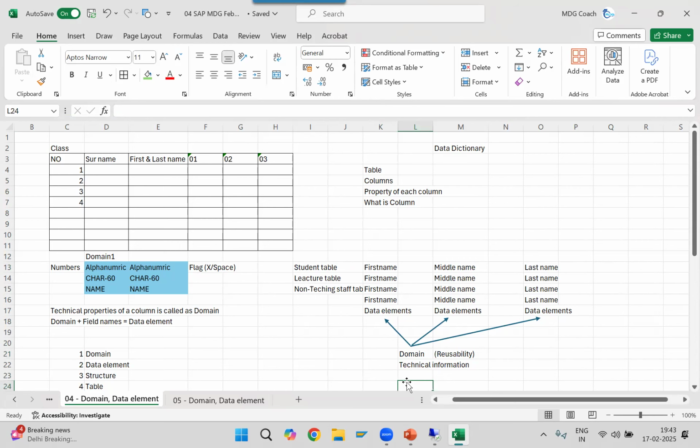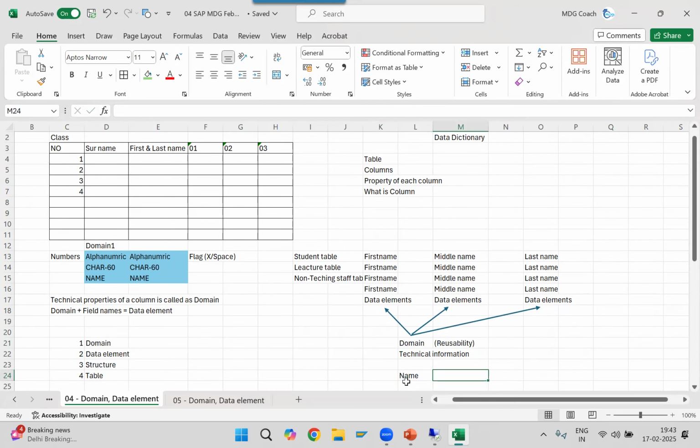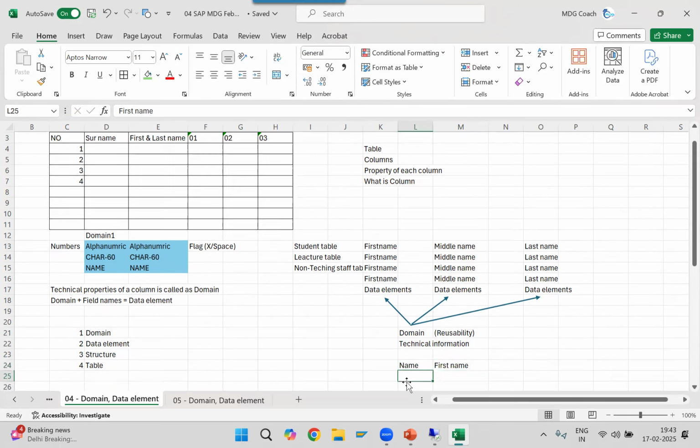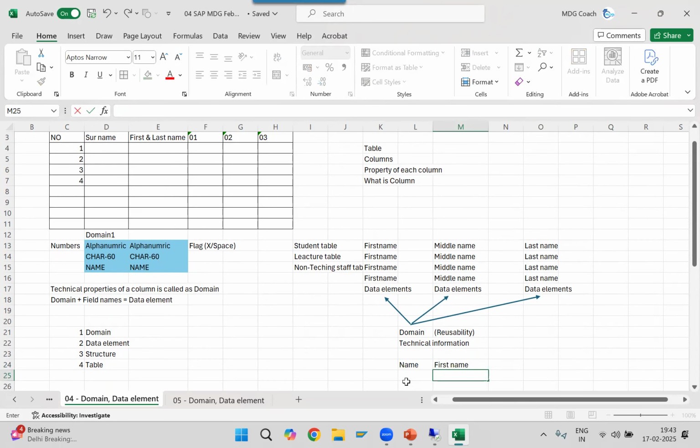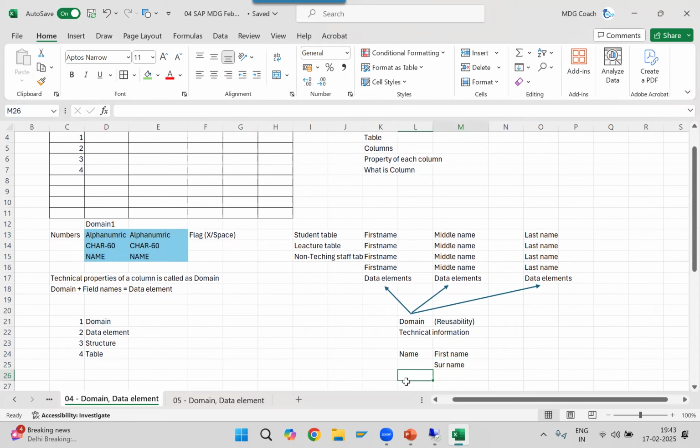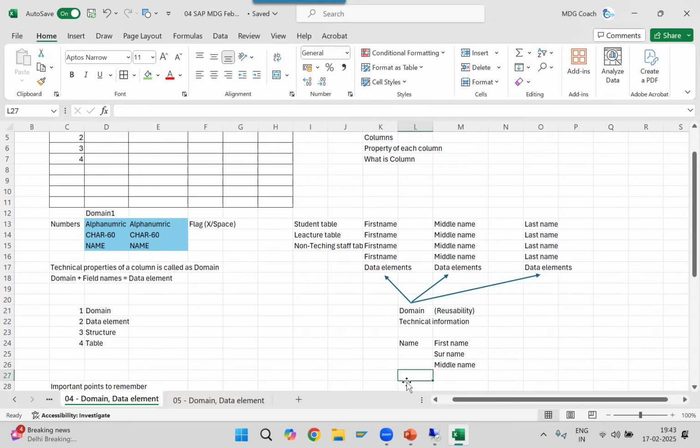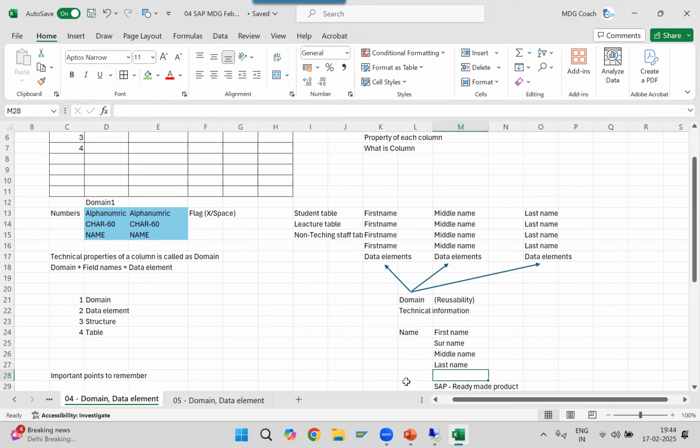So we created a domain name. With the help of this, we can create first name, surname, middle name, last name, right? We can create as many as we want, as the technical properties are the same. Father name, mother name. Clear? So with the help of a single domain, we can create these many data elements.